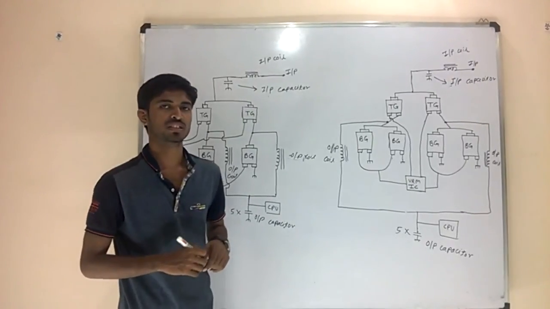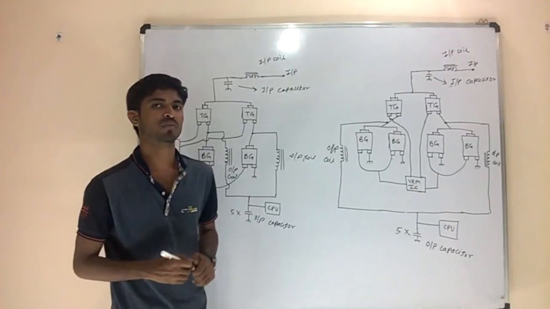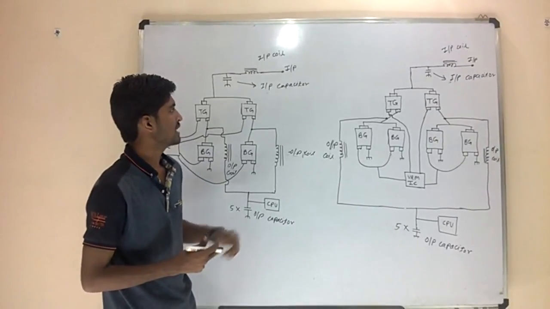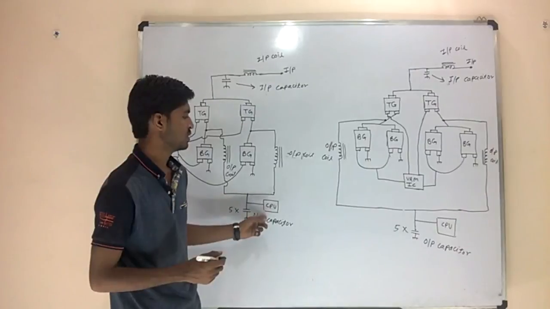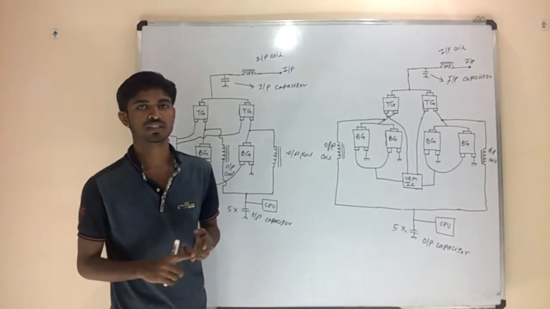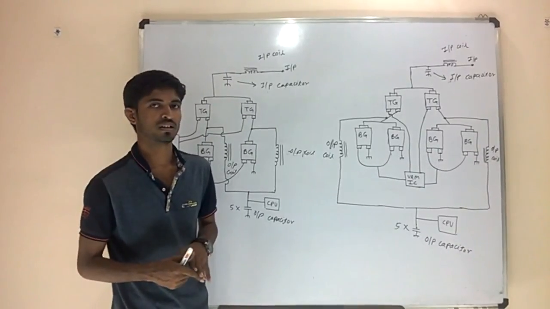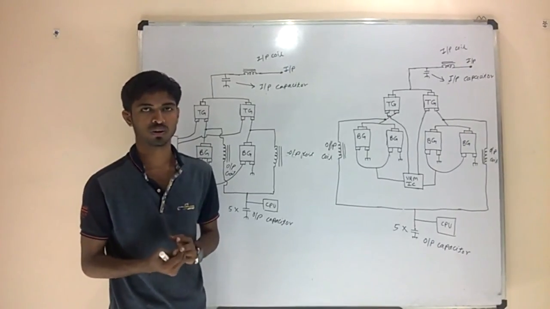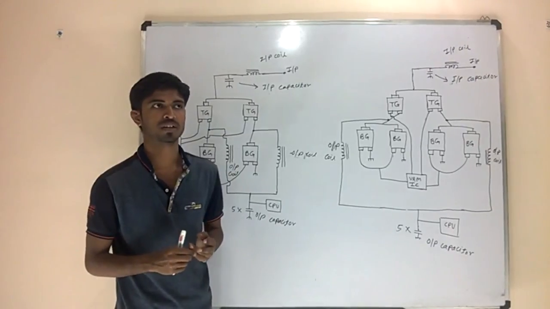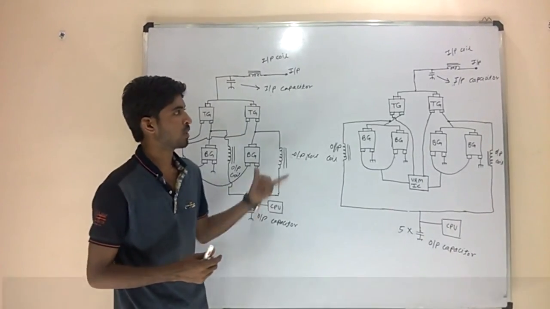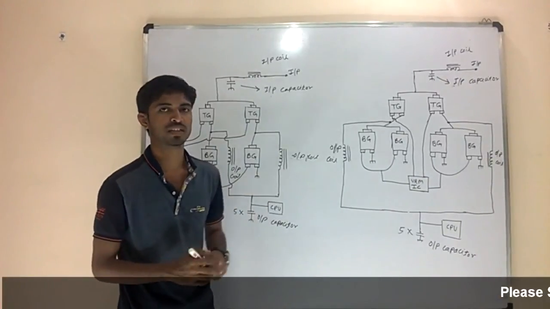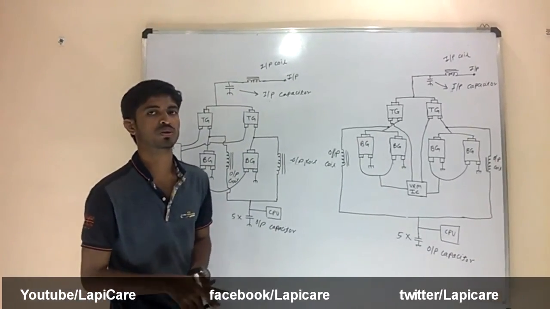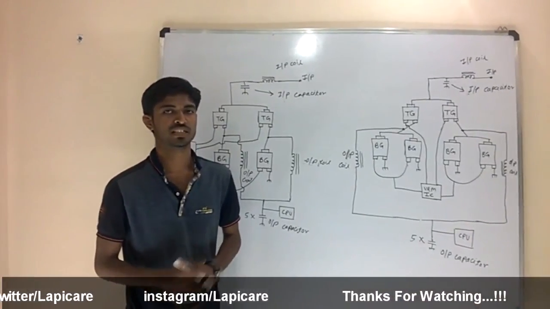In the next session we are going to see it on the motherboard with the help of a multimeter. It will be much clearer to you. If there is any problem in the VRM section, the CPU is useless, so your computer or desktop PC can be in a dead condition, or it may restart within 5 seconds, or the OS may not load, or the PC may hang. Such problems can occur due to a problem in the VRM circuit. There can be two problems, shorting or dry solder. We will see that later in a practical session.